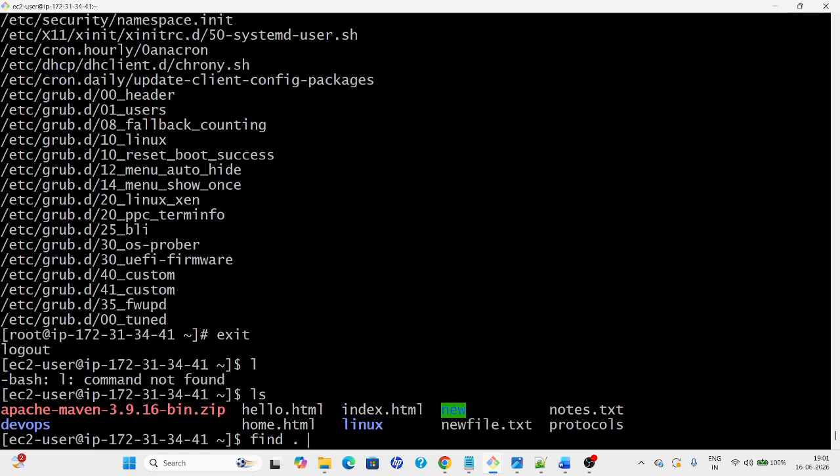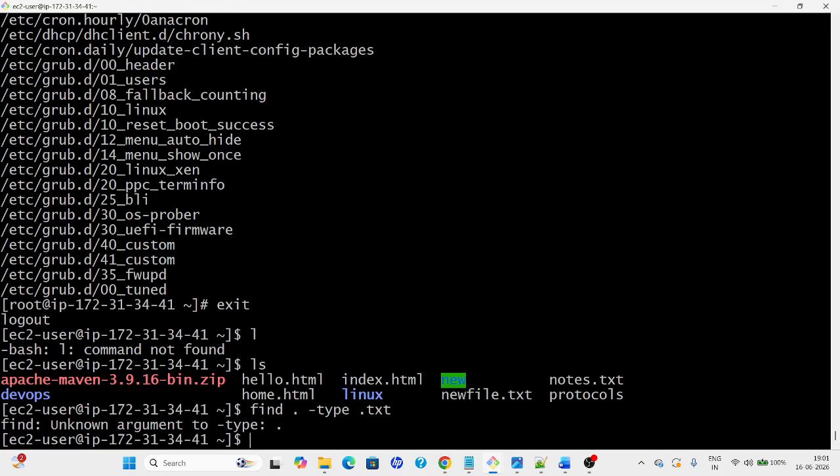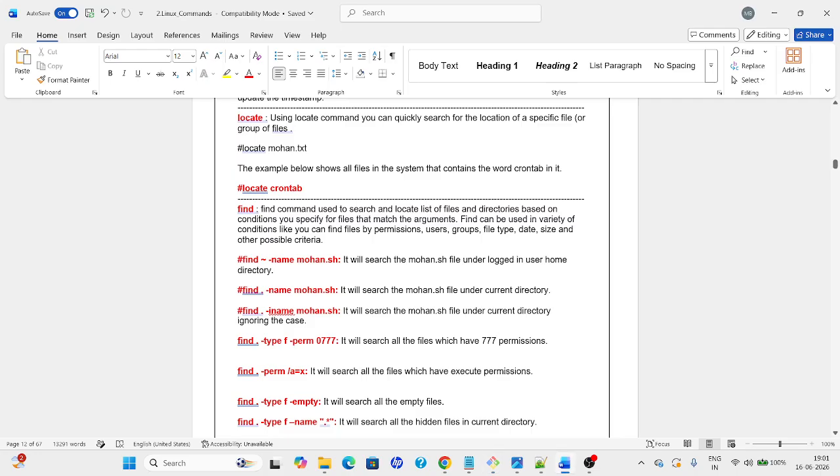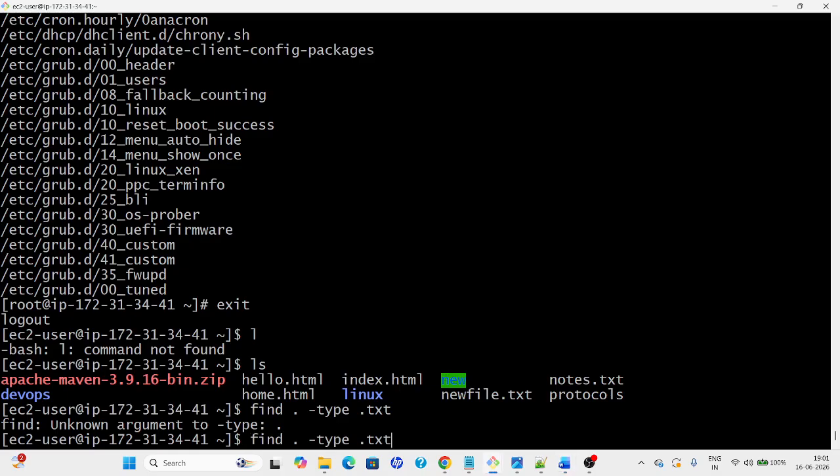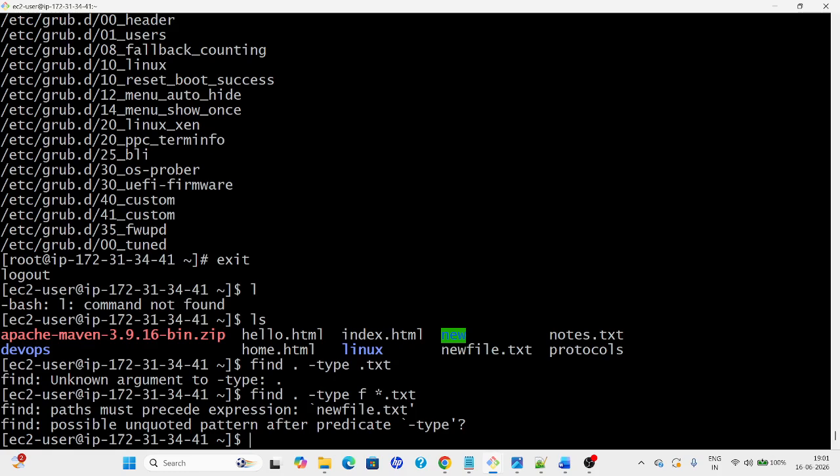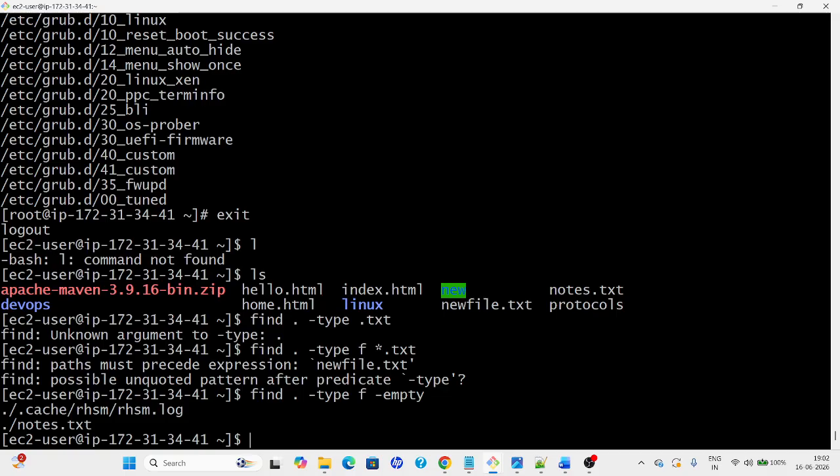Find dot type, hyphen f, and hyphen empty. It will display the empty files, like notes.txt, which is empty, with nothing inside.